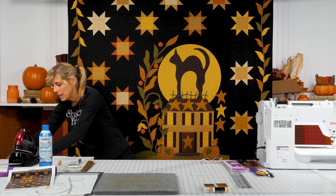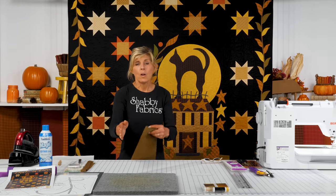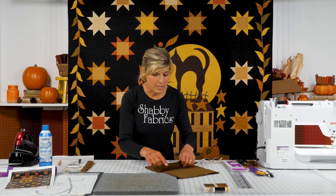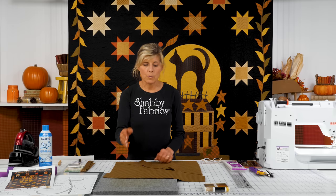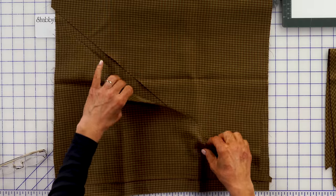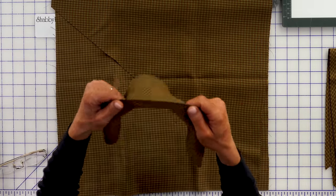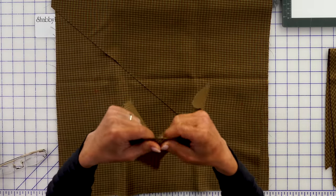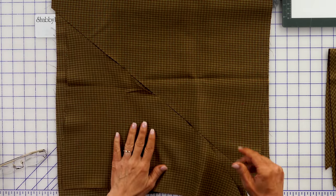I've got some fabric here. Normally when we're cutting our fabric, we're cutting right across that width of fabric. So let me show you what I'm talking about here. Normally we're cutting straight across the width. Not so when we're working with something where we want to have a lot of stretch. Notice, look at this. I can literally make this fabric curve. That's why people cut on the bias.